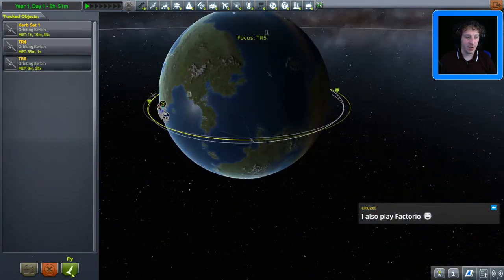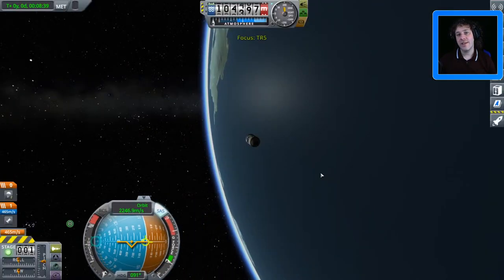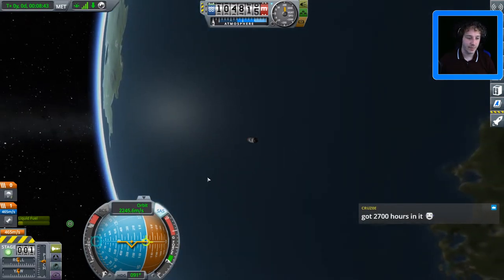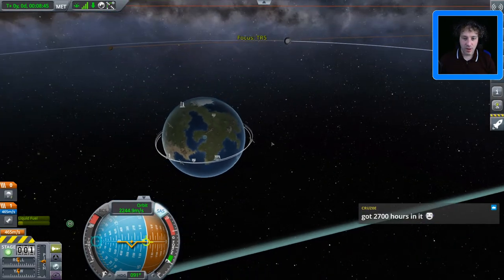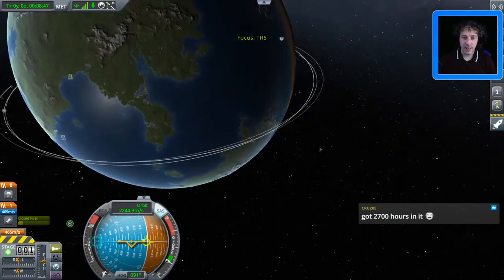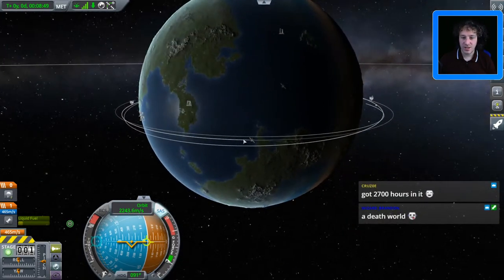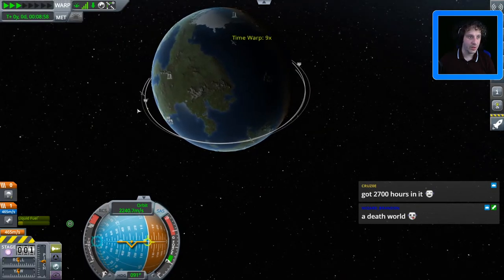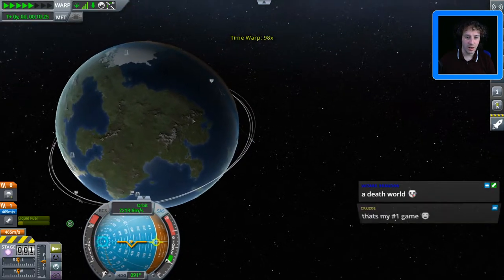But anyway, here we go. This is the satellite we're actually trying to get back now. I think if we hadn't have landed that in the hills, we probably would have been okay. Right, so whereabouts are we in our orbit? Let's wait until it's on the light side again.